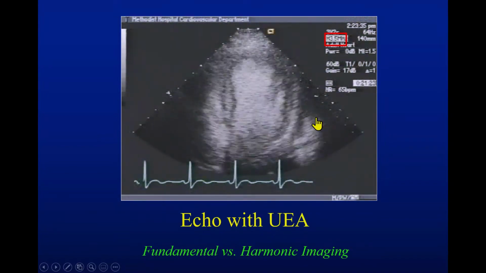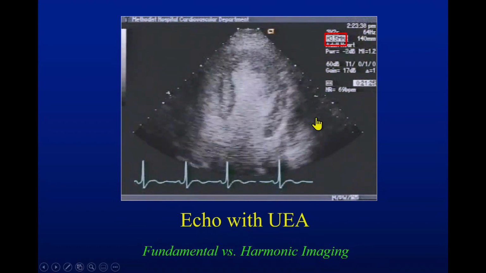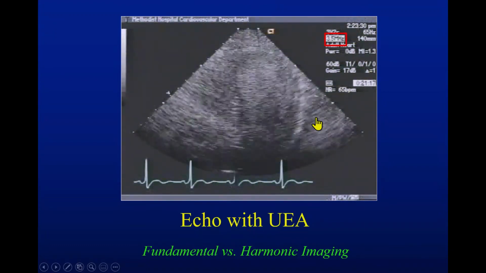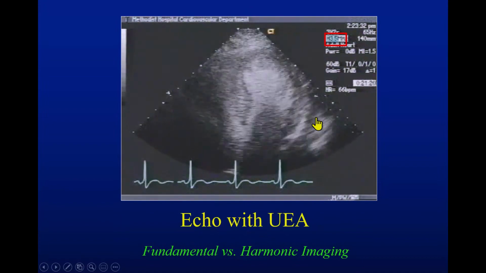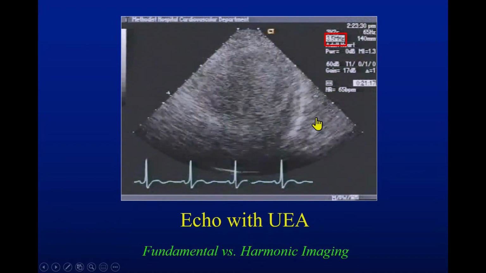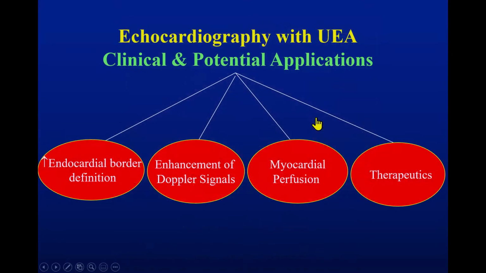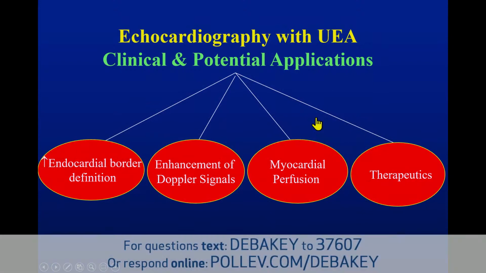Again, nowadays, as opposed to in the past where you had to do it manually, many of these are preset already to optimize your enhancement of the images with these contrast enhancing agents. Okay, so let's go through some of the applications basically. So in summary, for the first portion, yes, there are available, at least in the United States, 3 agents, and we use them interchangeably. We have them in our laboratory, and they're equivalent in their applications and efficacy of enhancing.